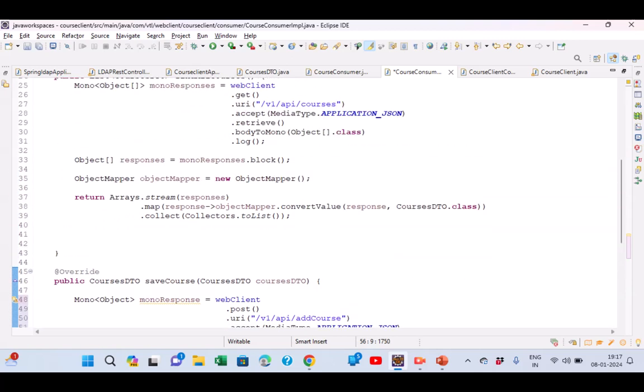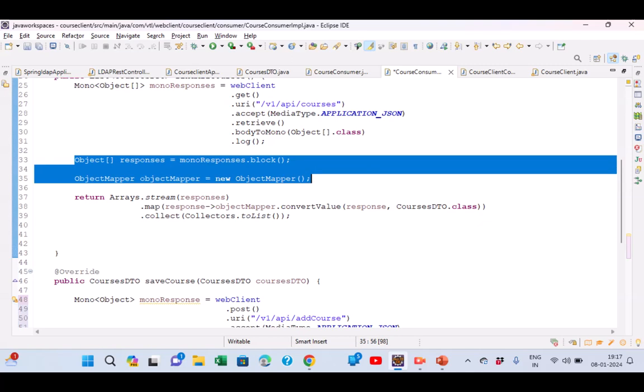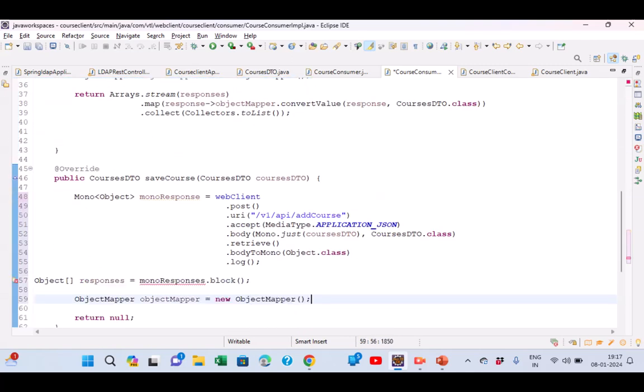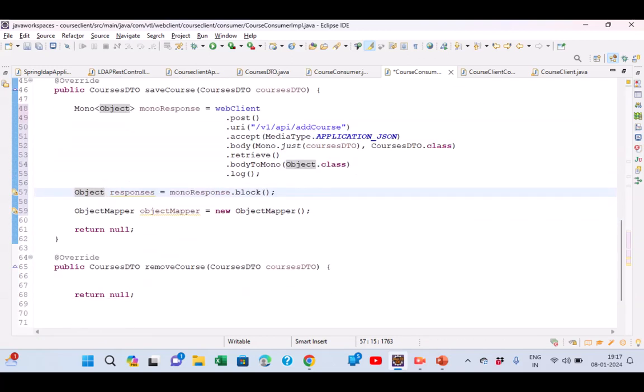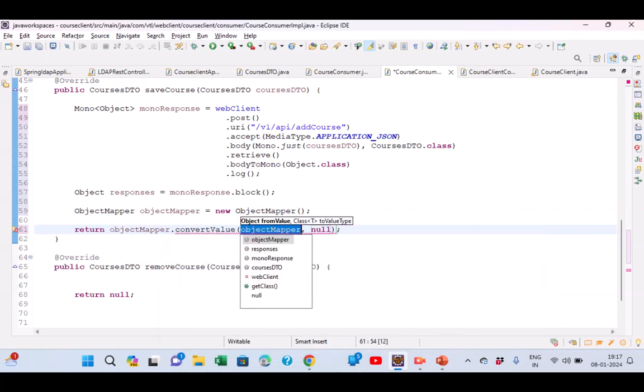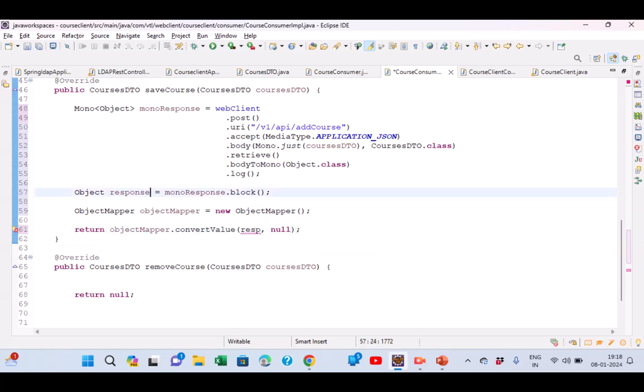The next steps are the same, so I'm copying from here, but the only thing is it is not an object array. So here it should be mono response, and here it should be this one, and here it should be object mapper dot convert value of the response.